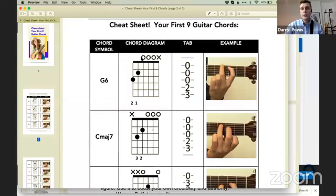These open signs here tell you what strings to play. Obviously, if I've got my finger on a string, I'm going to play that string. If I've got these open signs written down, then I'm going to play that string as well, even though it's got no fingers on it. If it's got an X on it, then I'm not going to play that string. So on this chord, the only string that we don't hit is this first string here. If I strum through all the strings, the hand that's over here would just miss off that string closest to the floor.